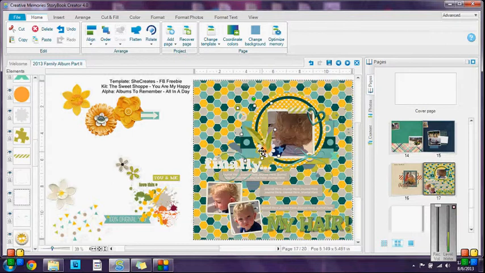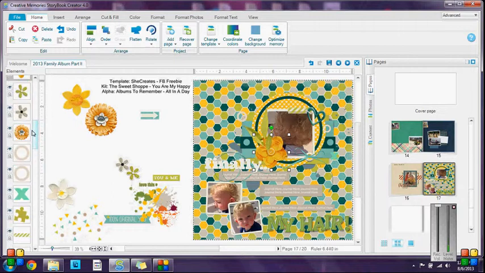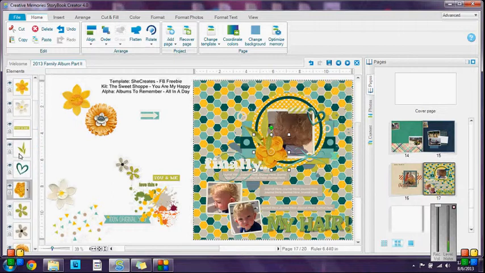And then I'm going to put a real flower in place of that flower. So let's get rid of that and the star that's on top of his photo. And maybe this yellow flower will work here. We need to move it up a little bit so it's on top of the leaf. Make it a lot smaller. And then get rid of that puzzle piece also.